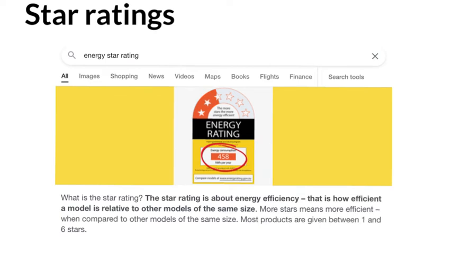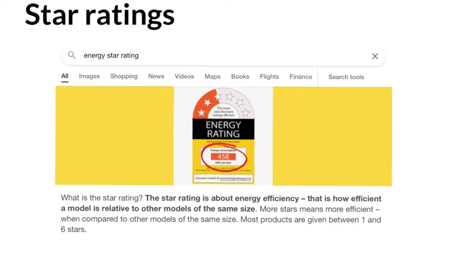Now, sometimes you see these things as well, and this is very popular with selling appliances to families, and it's called the star ratings. We can see that certain star ratings tell us the energy rating of something. Now, a lot of people get confused with this and think it's an efficiency calculation. It's not. It's a comparison.